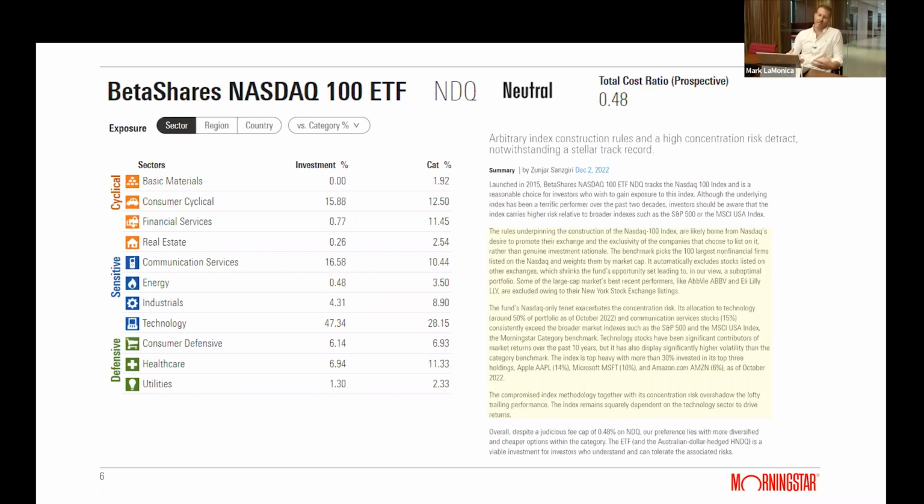So what that's doing is it's giving you a lot of exposure to what we would call sort of broader tech. Now, this has done very, very well for the NASDAQ, with the exception of 2022. Because those technology companies have done so well, the index has done very well. And so obviously it's become very popular. But just remember, those are some of the exposures that you're getting.